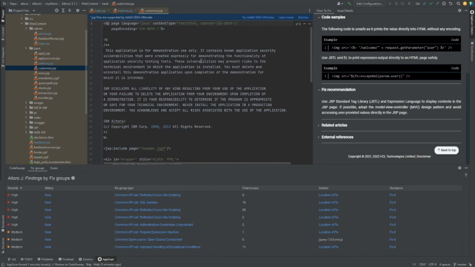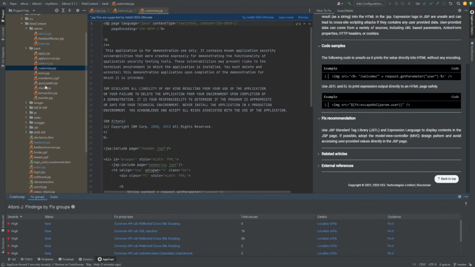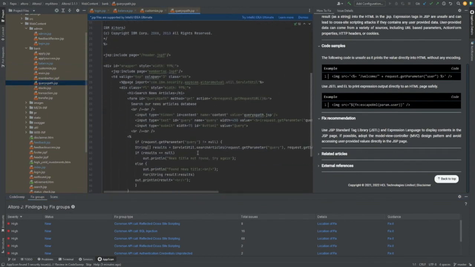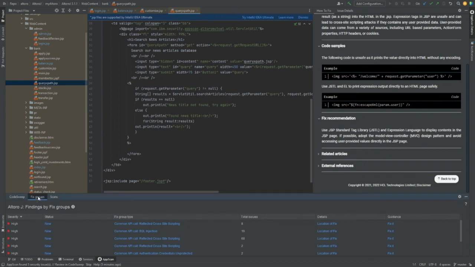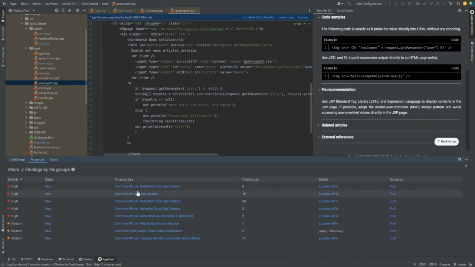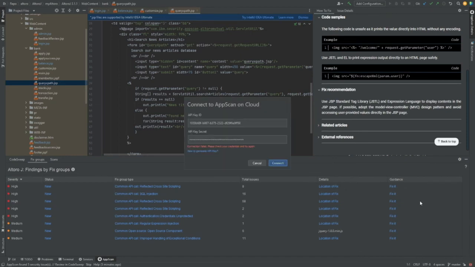I could have shown a little more on this one, but one more feature here is the fix group. Based on the fix group, all the identified vulnerabilities are grouped together, and it says, for this one, these are the things that have been identified. I think the connectivity is broken. Probably we'll have to go back and build this connectivity. But the whole idea is that we can have this CodeSweep done right in the development phase.